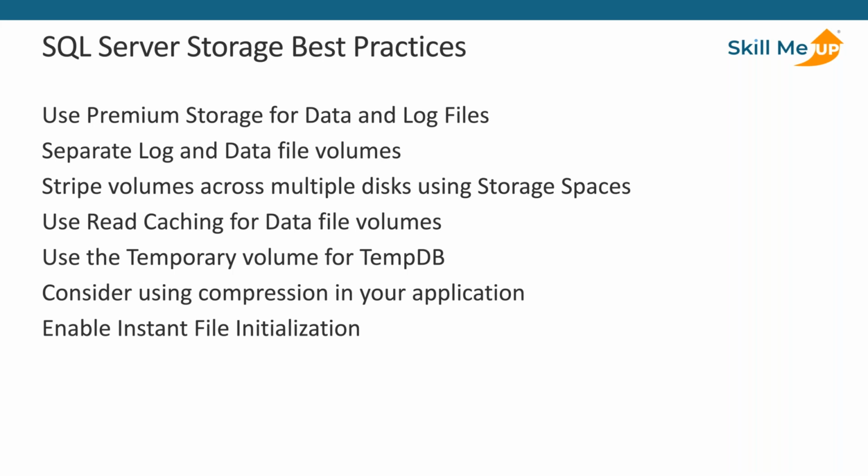You should separate log and data volumes, because one of the things you have with SQL Server is an option to cache. With premium disk and standard disk, you can put a read cache or a read-write cache on those disks. SQL Server does not benefit from a read-write cache because it will bypass the write cache, but the read cache can give you some benefits, as we see on the other bullet down. So using read caching on those data file volumes is good. We also want to stripe volumes across multiple disks using storage spaces, and that's kind of how we do this. You can let Microsoft do it for you if you're building from a SQL Server VM, and we'll walk through that too in a second.